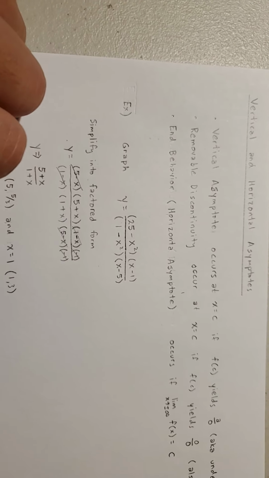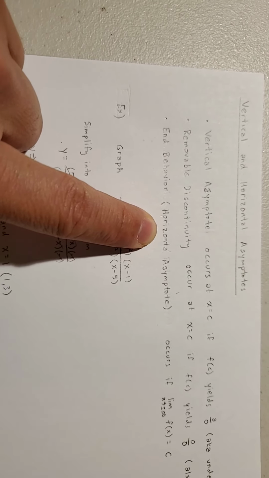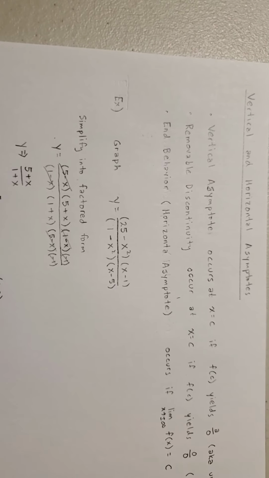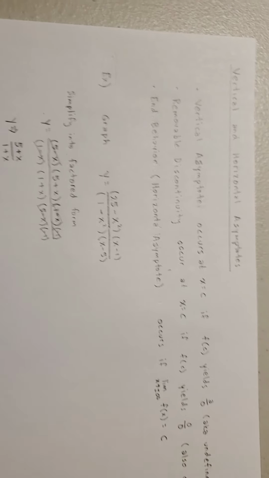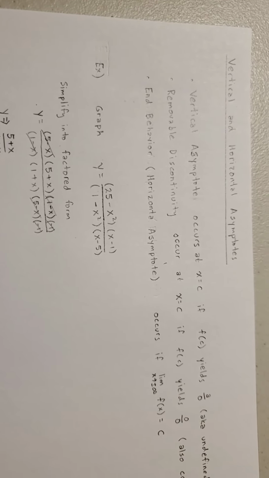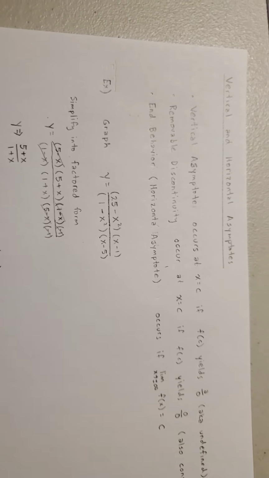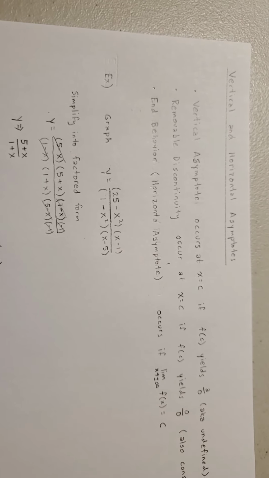Now, in most cases, we call the end behavior a horizontal asymptote, and I don't actually like the term horizontal asymptote, mainly because when you think of the word asymptote, it is basically a line that the graph never actually touches. But in this case, you can see that sometimes the graph actually crosses over this horizontal asymptote. So later on, hopefully I can give you some examples of that.